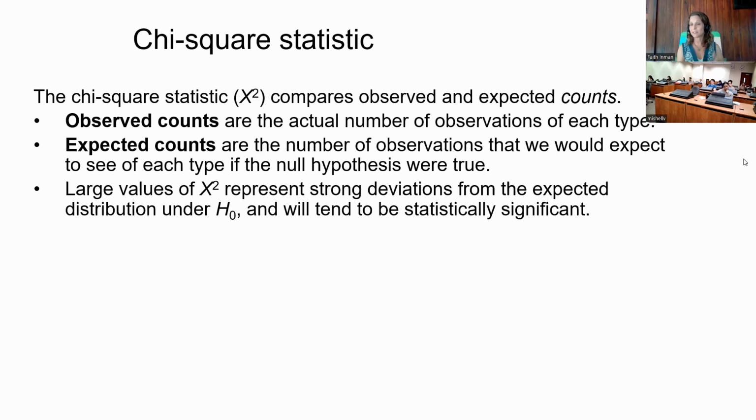In other words, we would expect to see 100 babies born every day of the week if they were all equal and we had 700 births: 100, 100, 100, right? That is the expected count. And if the observed count is very different from the expected count, then we're going to get a really big chi-square test statistic. And just like with all the other test statistics, a big t value meant a small p value, a big F value, small p value, a big chi-square value, small p value. A large difference of observed to expected means there's a significant difference.